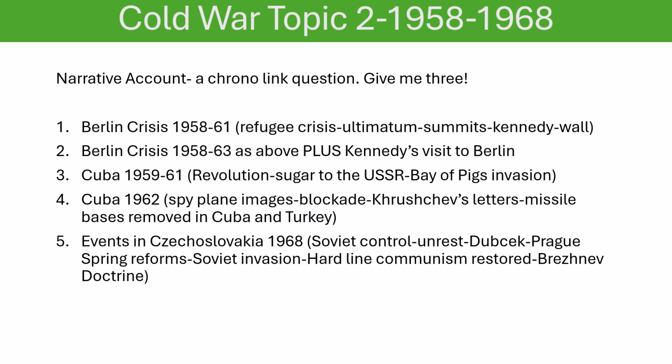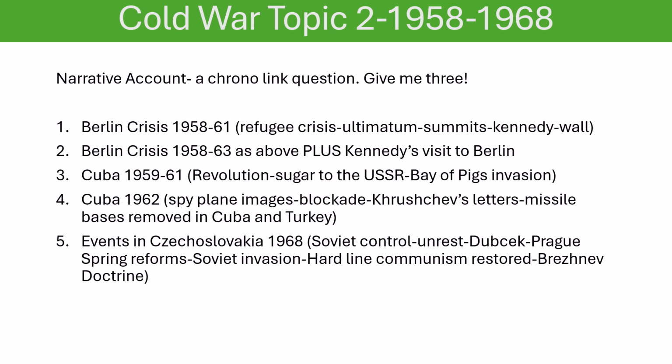Cuba, again, we could have 2 time periods for that. So 59 to 61 takes you up to the Bay of Pigs invasion. If they ask you about Cuba in 62, we're talking about the Cuban Missile Crisis itself. So that's the story of the 13 days in October of 62 when there was very nearly a nuclear war. So you need to write about the story of that.